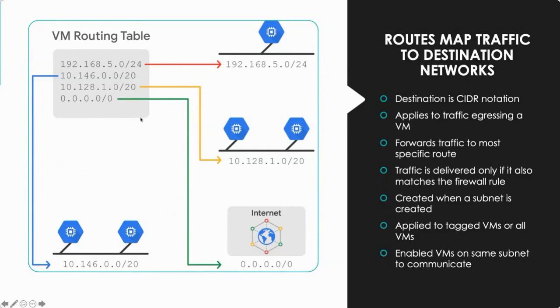But just to give you an idea, unless you are interconnecting different networks or trying to do something different with your networks, like have a device through which all traffic will flow, then you do not need to touch the route tables. Unless you're trying to do interconnecting networks, then you need to create routes and manage those routes as well. And if you have a device where you want all internet traffic to come and go through that particular device, or have a hub and spoke kind of networking environment that you're trying to set up, then obviously you need to update the route tables accordingly to make sure the traffic flows through the correct subnetwork or correct devices.